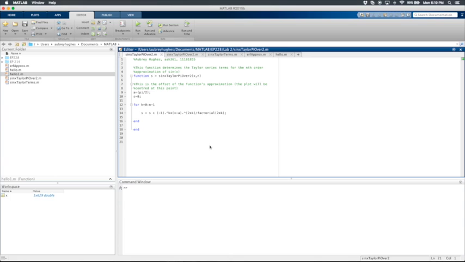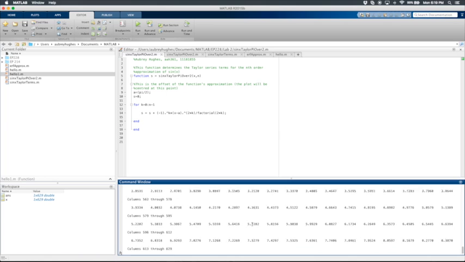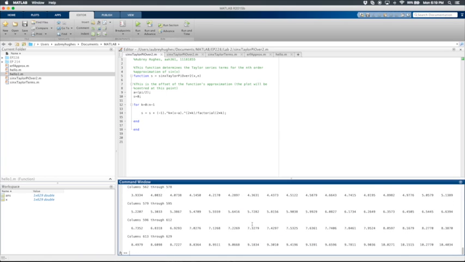So to test this code, we could say sine x Taylor pi over 2 of x, and then let's say we want the third. As you can see, it gives me an array. So that just proves that this is working. I would recommend you probably do that again, but with 0.